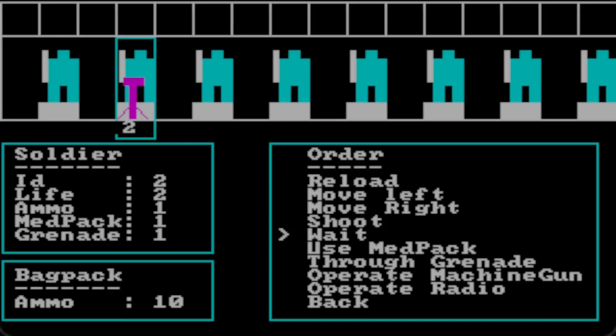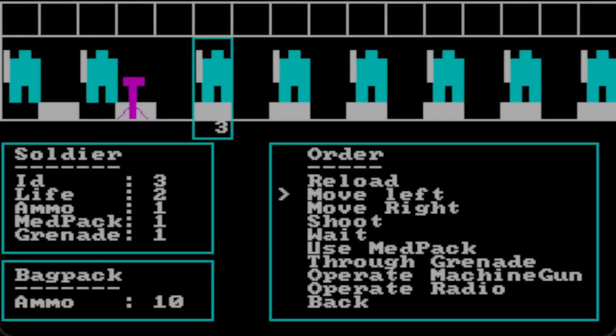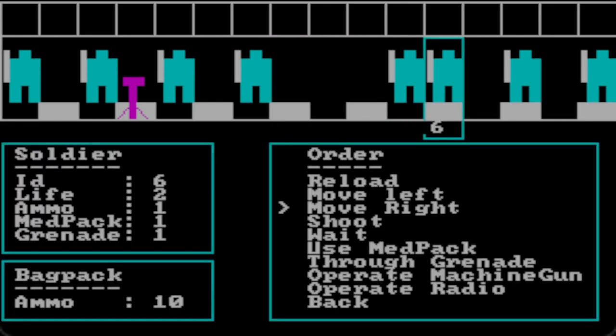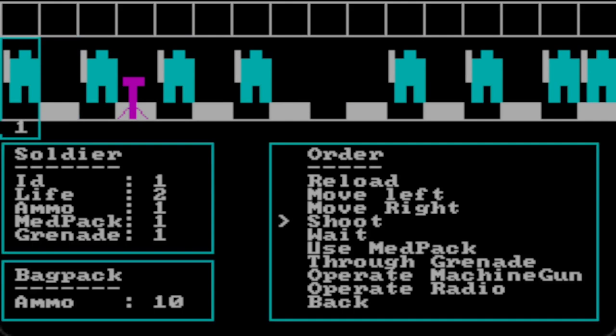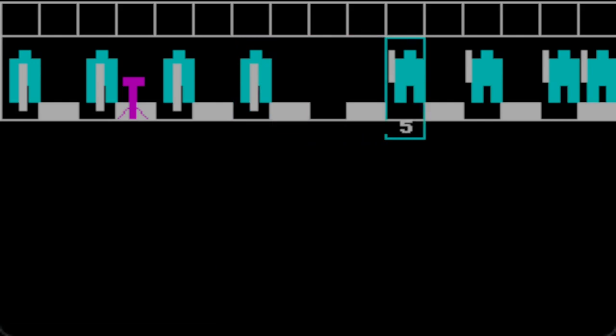Hello everyone. Developer's Log about the video game Rifles and Trenches. A simple game made with QB64. QB64 is a modern version of QBasic. Some words about the game.